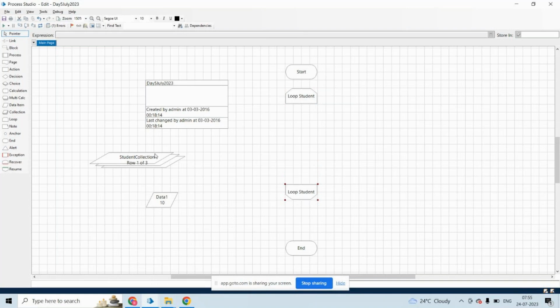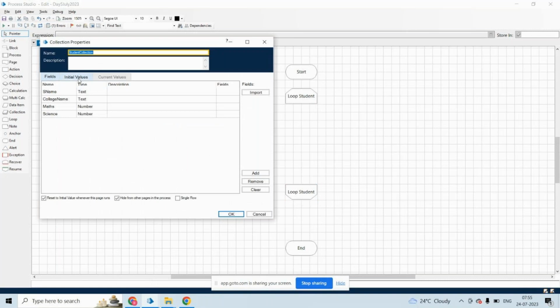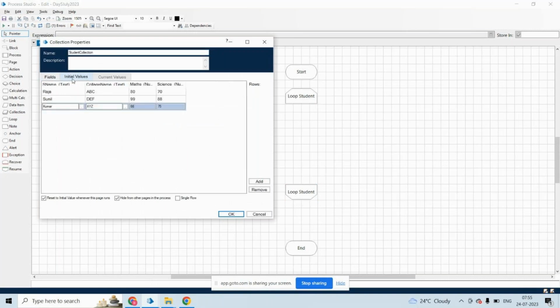Now what is my requirement? My requirement is, going to the initial values, what is the total marks scored in maths and what is the total marks scored in science? Mathematics: 80 plus 99 plus 66.